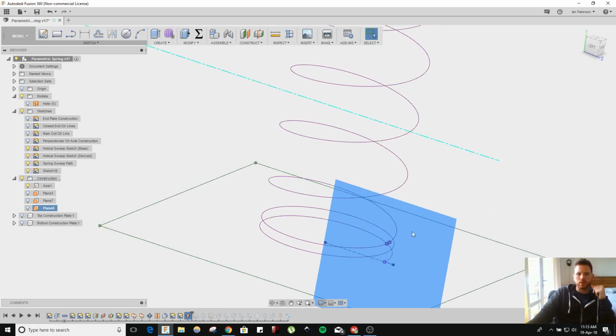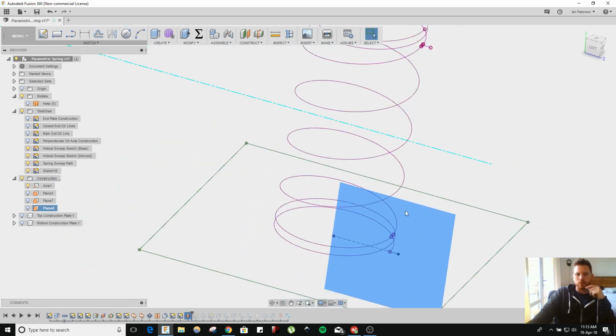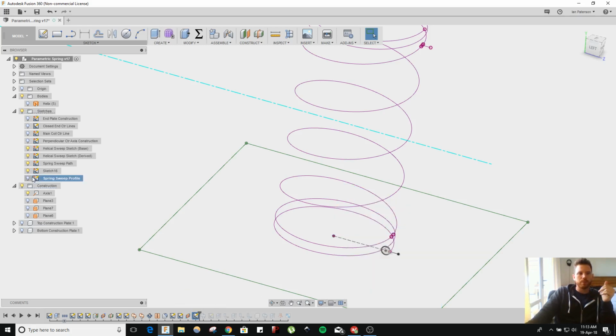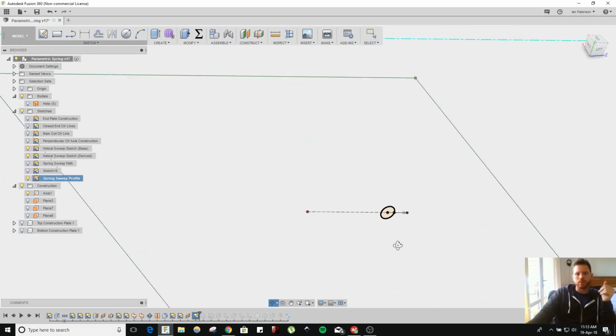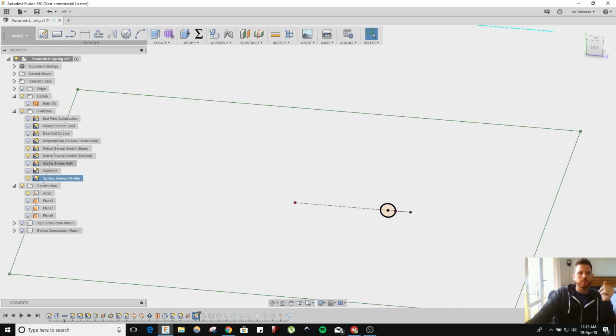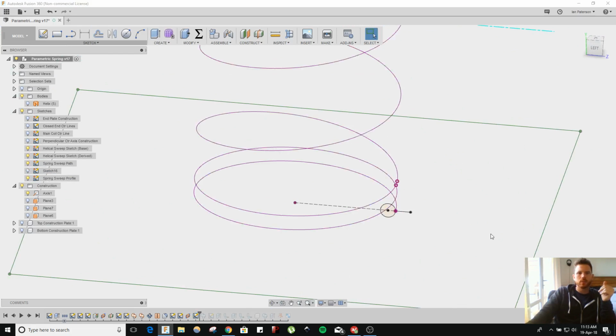This is the generation of the plane on which I drew the profile for the spring, and I've stuck with a circular spring at the moment because it's the easiest. So you can see there, that's my spring profile, and then I do the sweep, and this might take a second to compute.